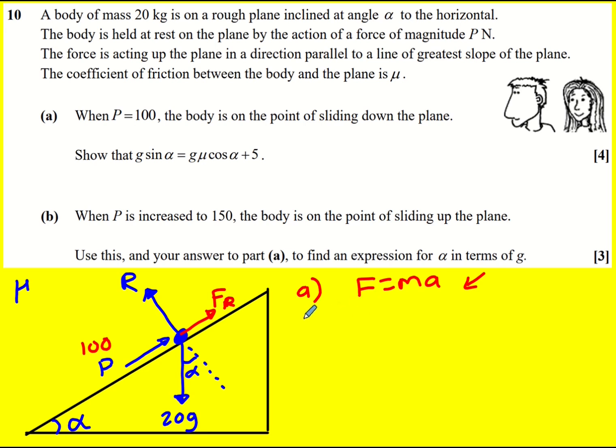Therefore, I'm going to get the component of weight acting down the plane. It's 20g cos alpha perpendicular to the plane. It's 20g sine alpha parallel. You could split the force into a triangle like this, with this one acting that way away from the plane, and then this is the force I'm interested in. Because it's opposite the angle, that's why it's sine alpha. So 20g sine alpha, then I'm going to be minusing 100 because that is opposing motion, and I'm going to be minusing the force due to friction, and that is going to equal 0.